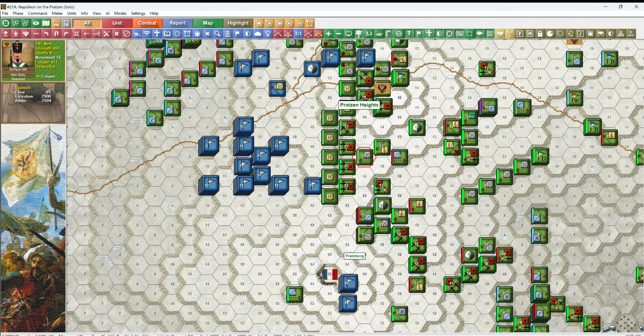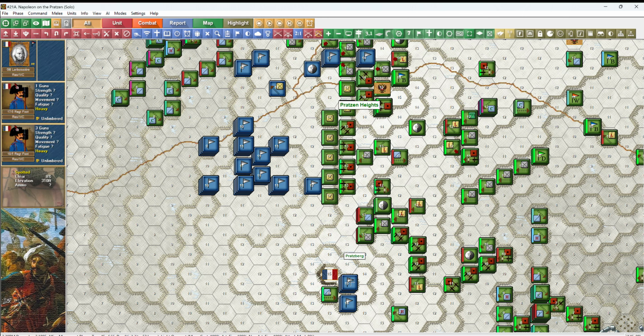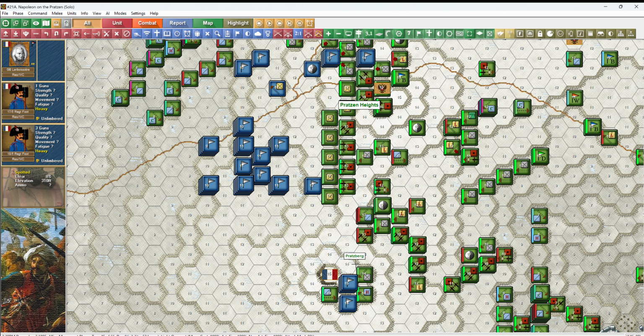Now we have to have a reckoning with these guys. We're going to charge the guns. Wow, this is really weird. Those two batteries are pointed northwest, directly away from me. Okay, this guy's gonna charge. These guys are gonna come down. They'll melee these guys. They can't get hurt by them.